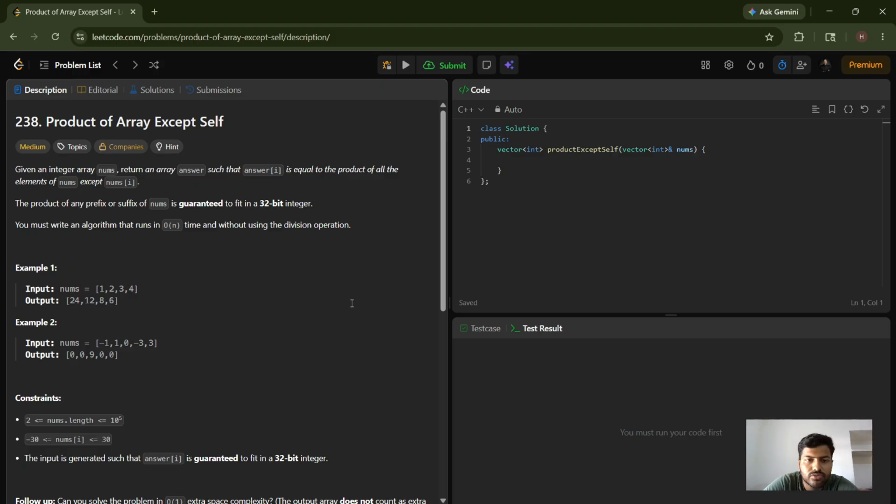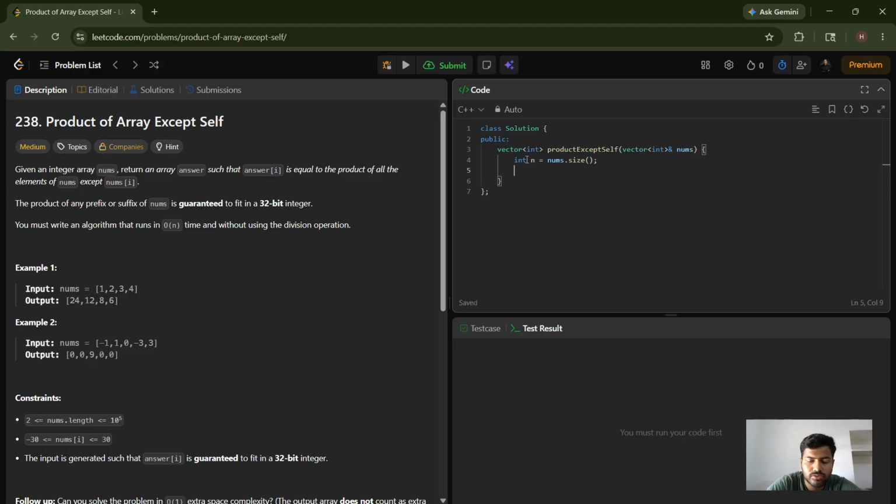First we have to declare an int n, which is going to hold the value nums dot size. So n equals nums dot size.